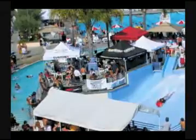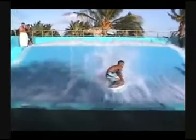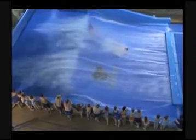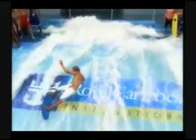With a modest beginning, the FlowRider is now paving the way for next-generation interactive water sports. Its increased popularity is second only to the success it has brought to each park. With its roots in surfing, the FlowRider has taken the sport to a whole new dimension, from Hawaii to Kansas, and from longboard to onboard.